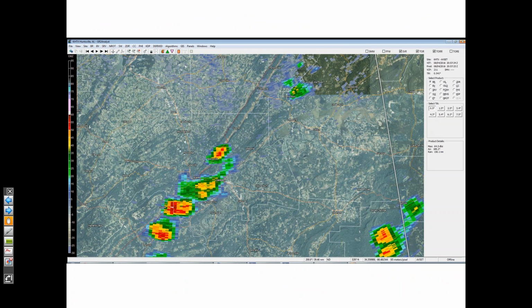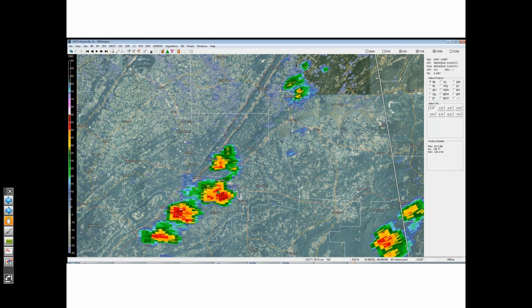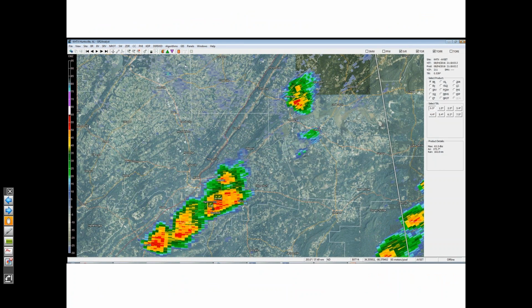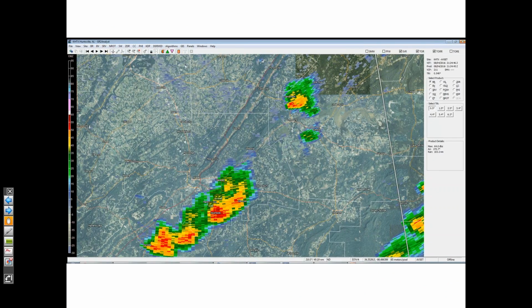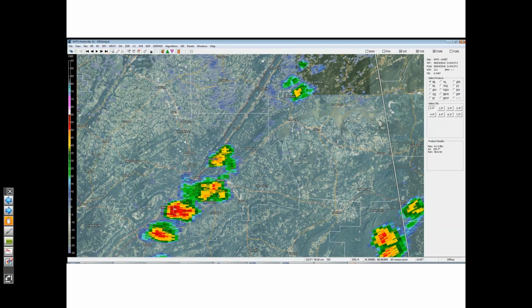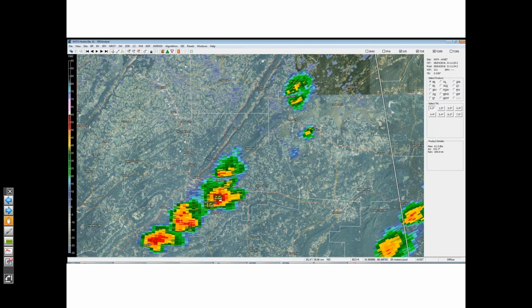And sure enough, that afternoon, there wasn't a lot of storms to deal with, but sure enough, that afternoon we had that situation. And again, it's almost impossible to warn for a situation like this, but if you have those clues from the environment, you can apply them to your warning strategies here.